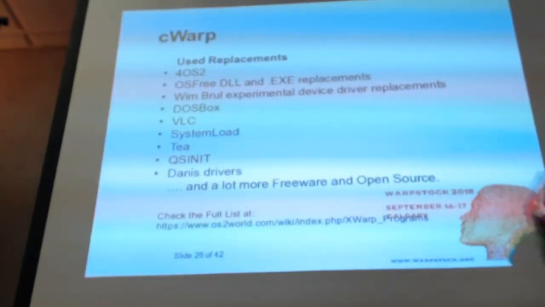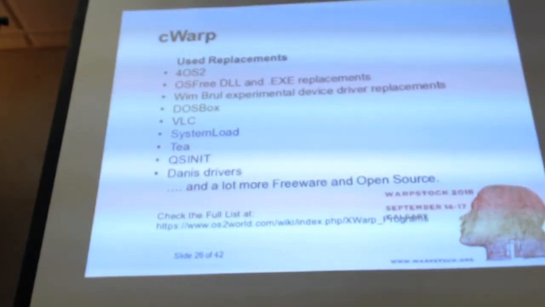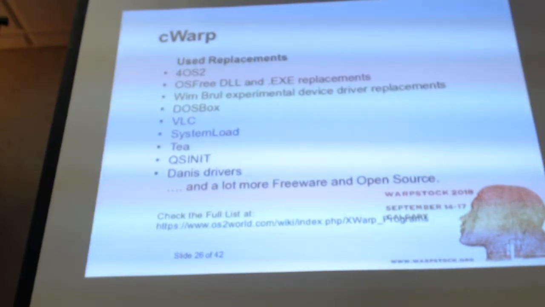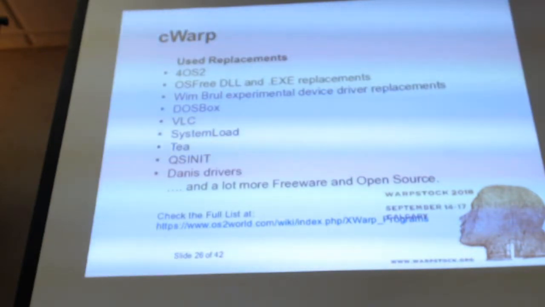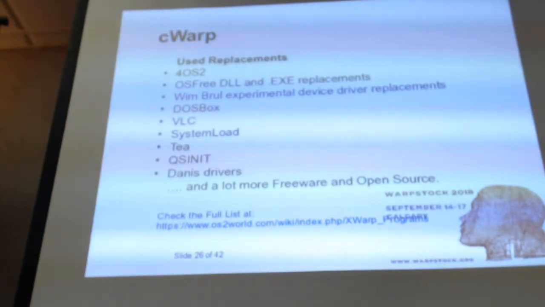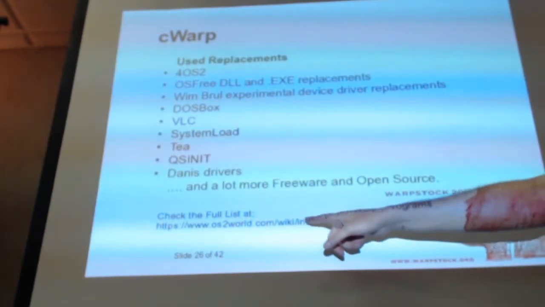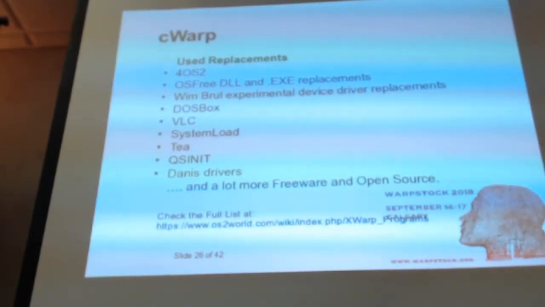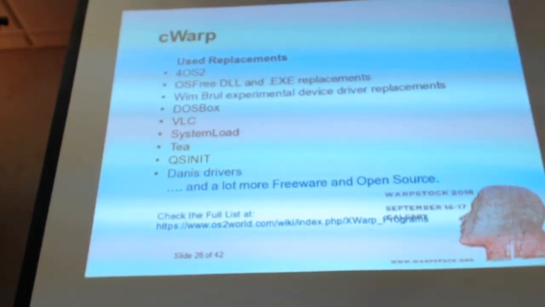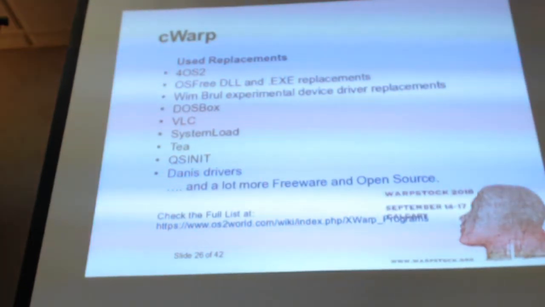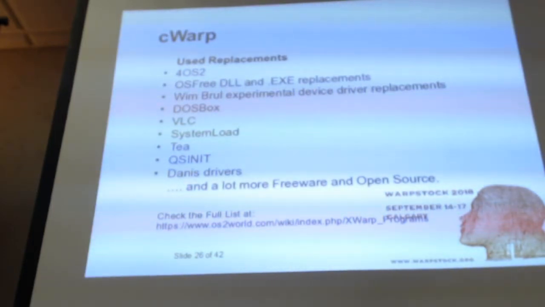Sorry, it's not really relevant on the list, but I just try different things to pack C-warp differently, so I see if it works and if it keeps running or not. Okay? I have a full list of each software I included in C-warp on the OS2 World Wiki, which is a long list. Everything I tried and put on the image, I just go on the wiki and change it almost live, okay?